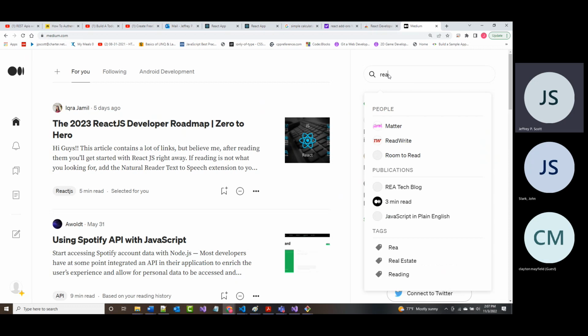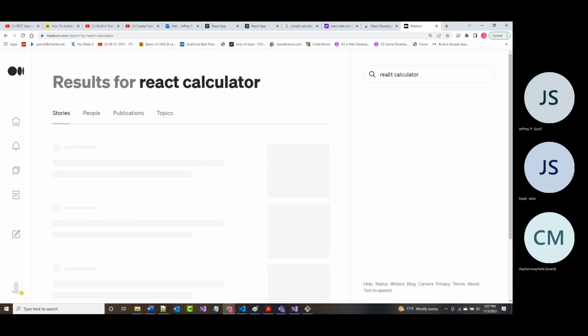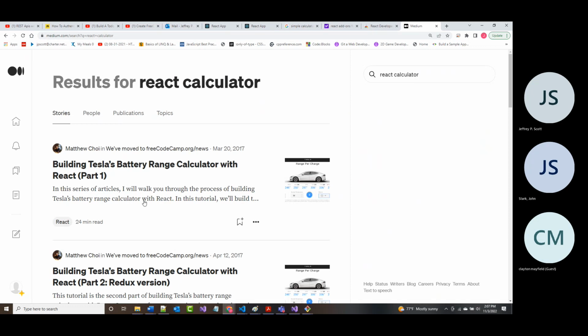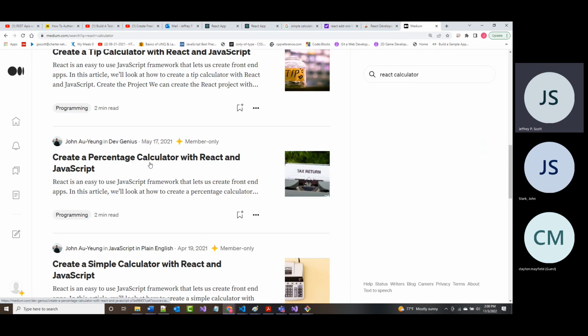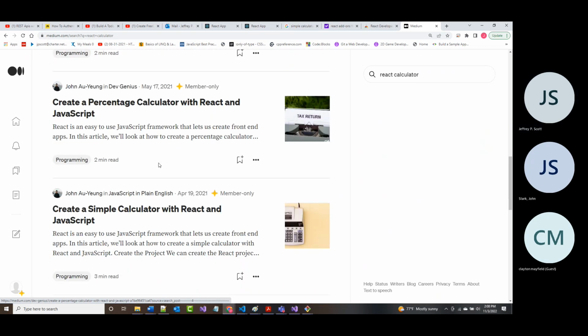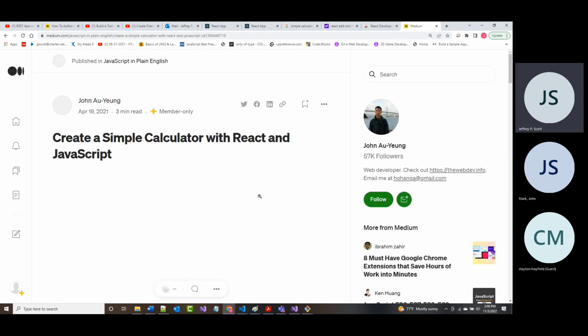Let's see, do they have a React calculator? A tip calculator with React, a percentage calculator with React. All right, a simple, I could have looked at that one. I have no idea if it's any good or not.